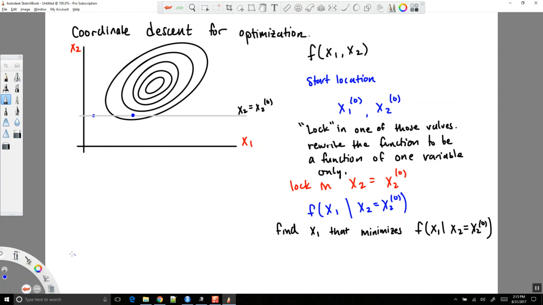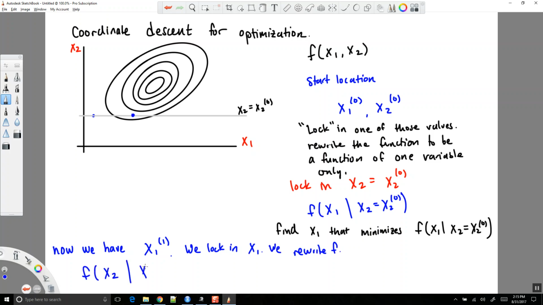Okay. So now we have x1 at time 1, okay, and then we lock in x1, and then we rewrite f, and so we have f of x2 given x1 is equal to x1 at time 1.